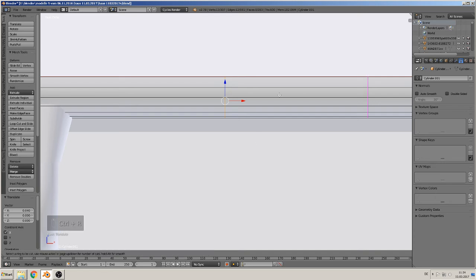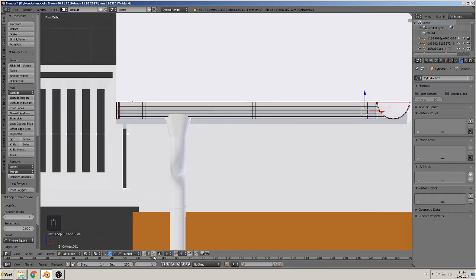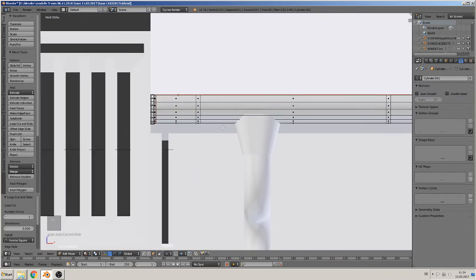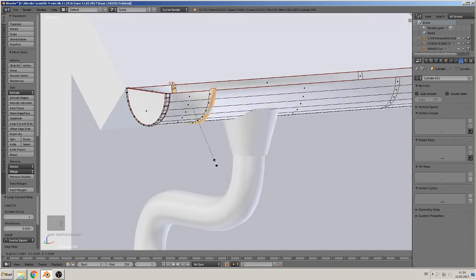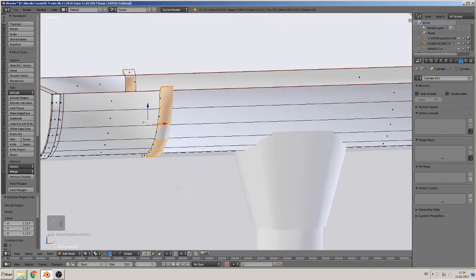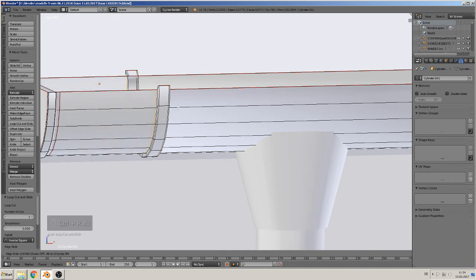So we get here a second loop, yeah, and one here. Good. Then, same as before, we mark that, extrude scale, then loop at the left, at the right, at the left, at the right.